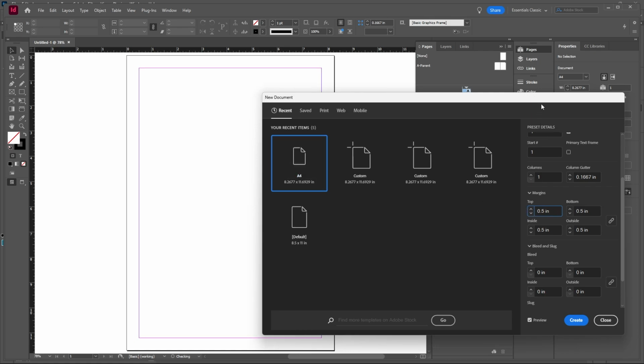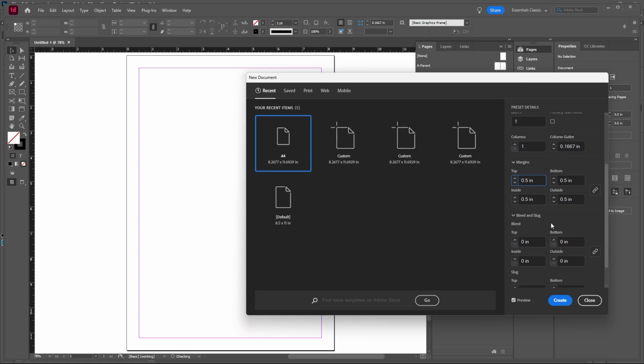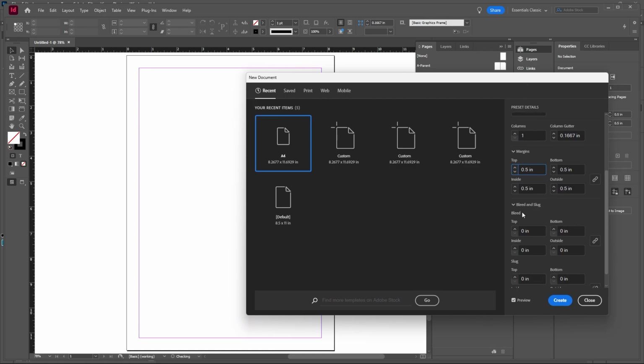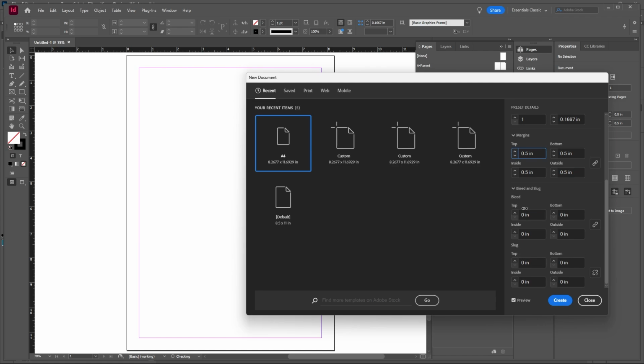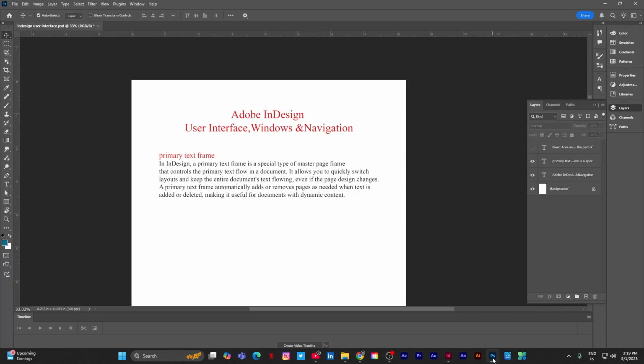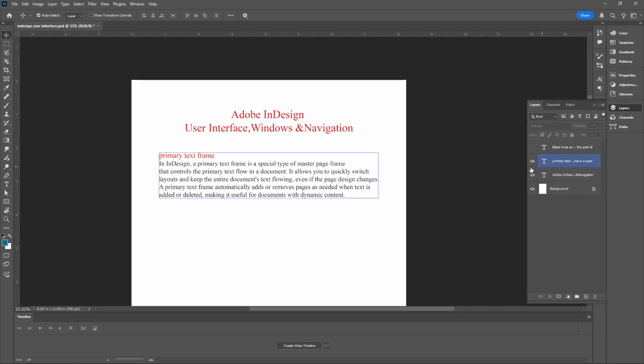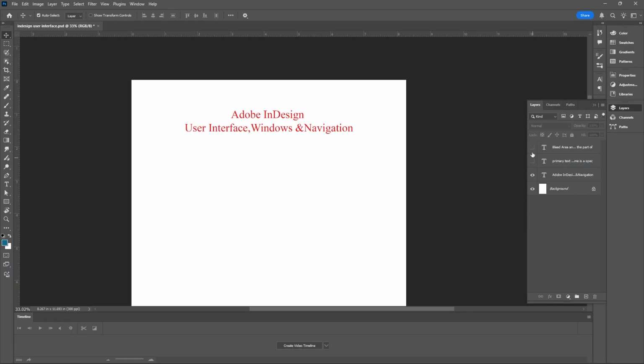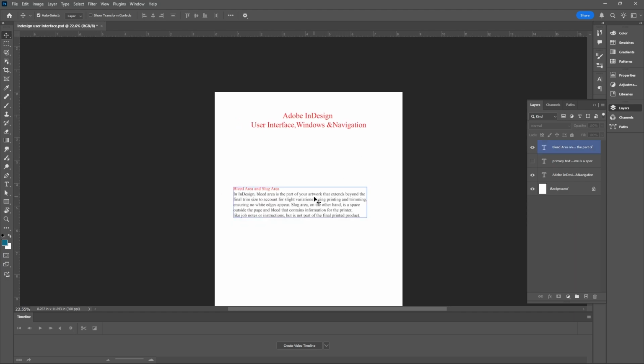Okay, for timing I am using this as it is. And bleed and slug. Okay, already we know about the bleed, and let's try to understand the slug and check the difference between bleed and slug, right? So for that, again use this one. So here I am using, yes, let's understand about this.